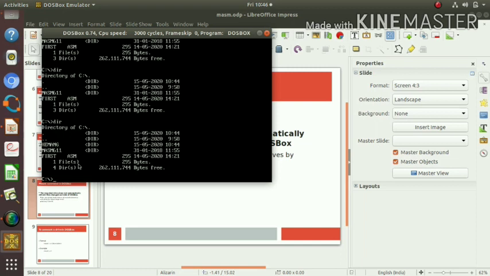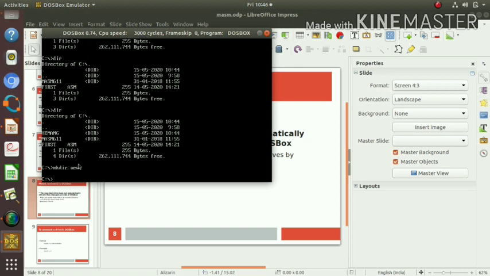We can also create directories or folders from this DOS prompt itself. For that purpose we can use mkdir. Suppose I am creating mkdir and folder name new. This will create a folder inside our hardware lab.